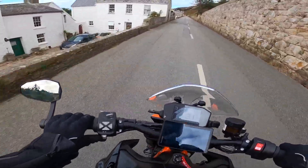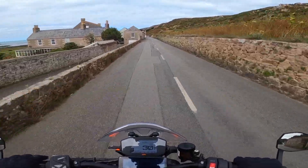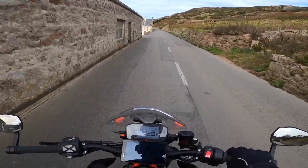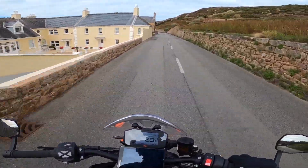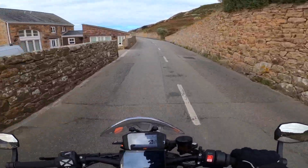Horn? Yes — a five pence horn. I was going to put a Denali mini sound bomb on there, but I tried and I couldn't get it on, so maybe I'll have another go at a later date. I've got one of those on my Honda Africa Twin actually and it's a really good horn.